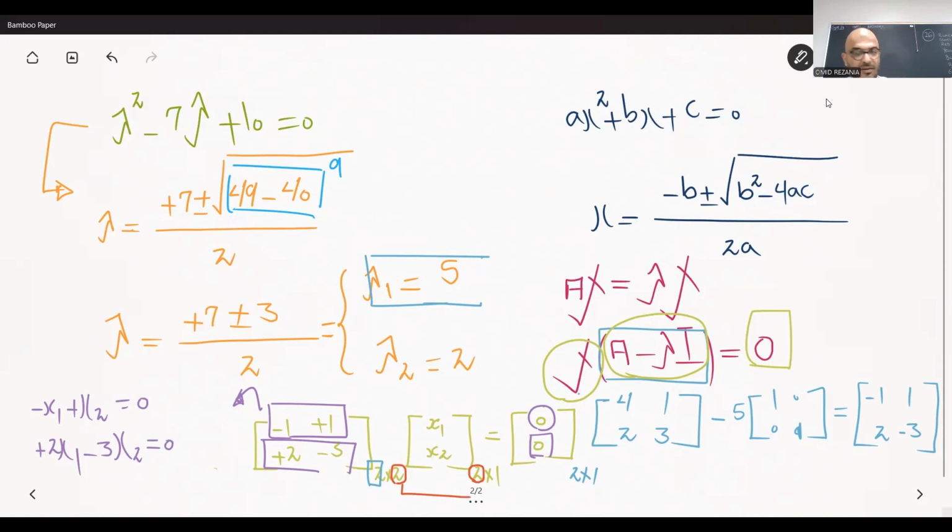Let me see. The matrix was over there 4 and 1, 2 and 3. Then I subtracted minus 1, 1. Guys, I just made a mistake here. Look at that. In the calculations which I had over there, look at that 3 here. It should be minus 5 times 1. 5 times 1 becomes 5. Then the 3 minus 5 becomes minus 2.